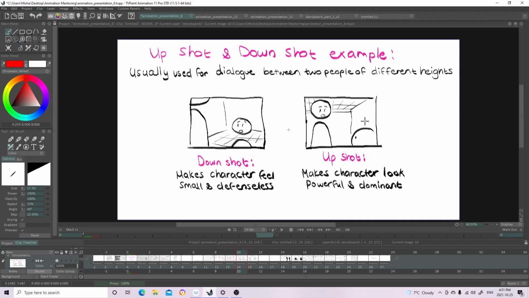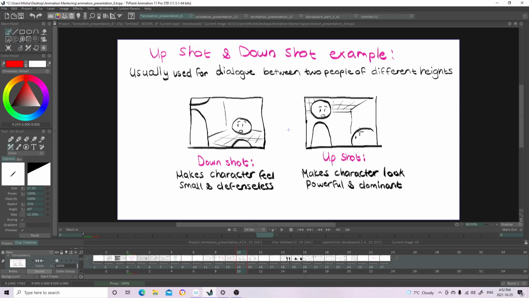It makes the character look more powerful and dominant, and it's a body language type of thing. Usually we're more scared of things that are taller than us, and things that are shorter than us, like a frog, seem harmless to us.